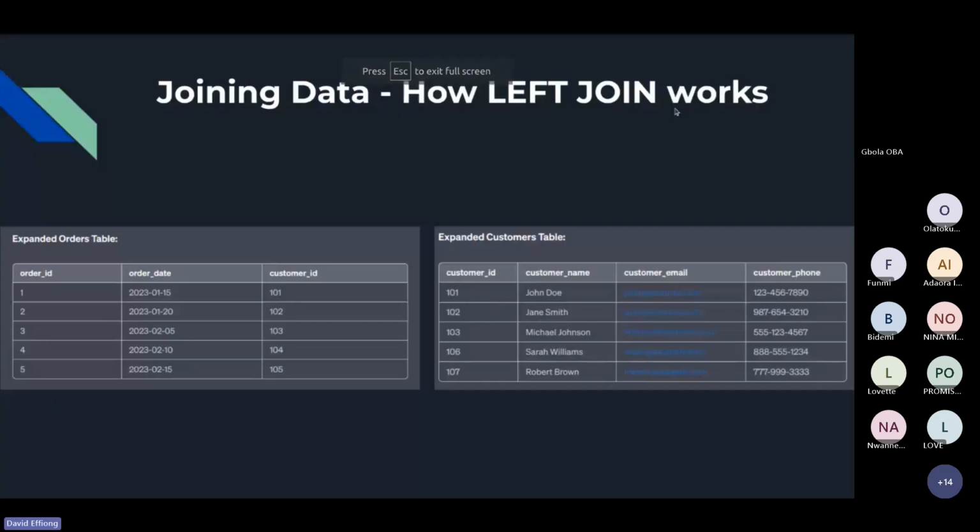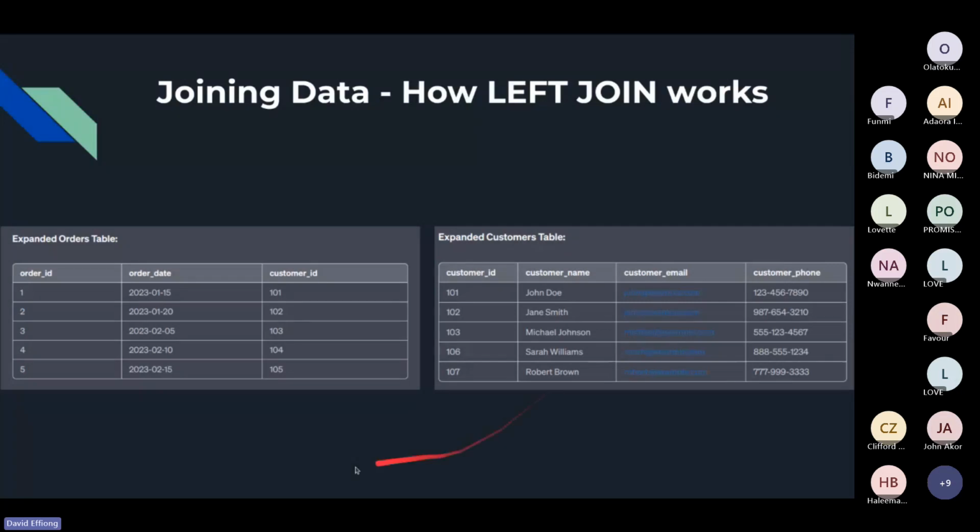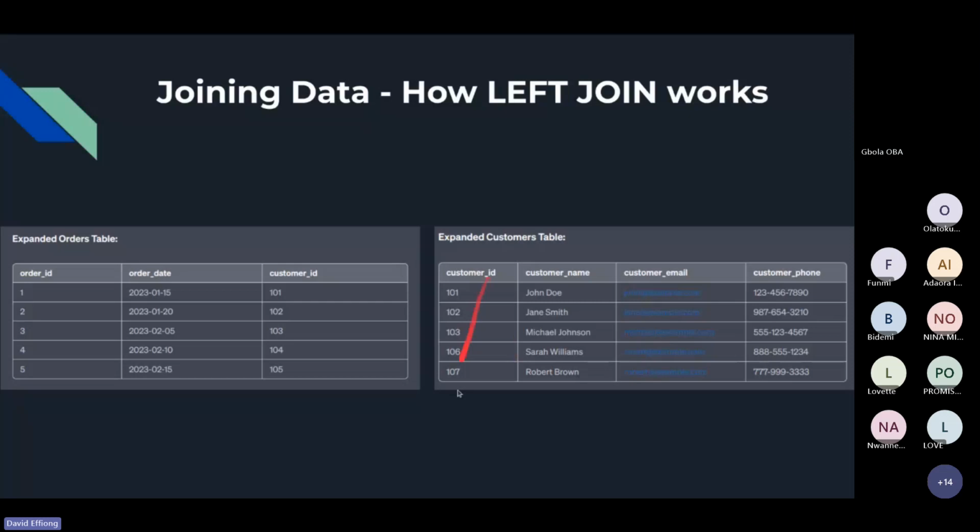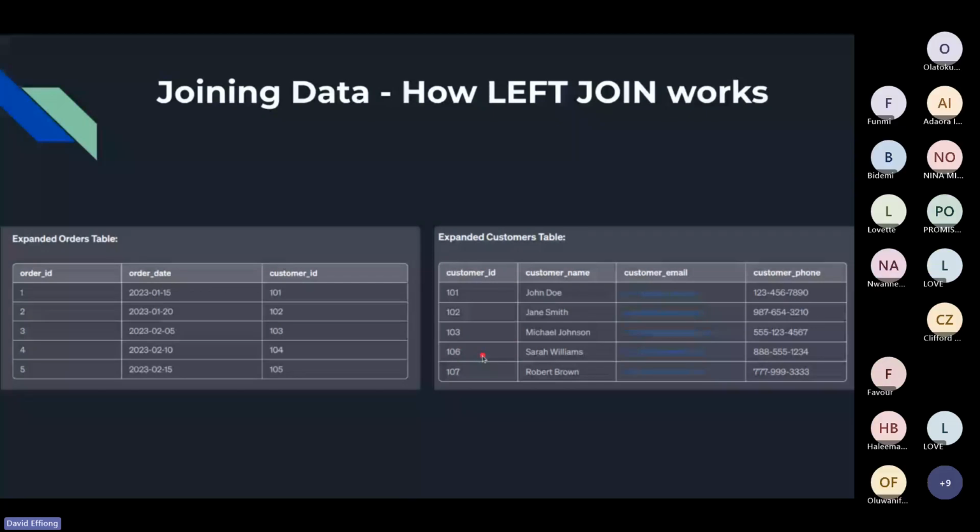Okay, from what you mentioned, I know there's a rule for relational databases that makes it impossible to impute something like 104 and 105 if it doesn't exist in the customer's table. So let's not focus on that. I want to explain how the left join works.